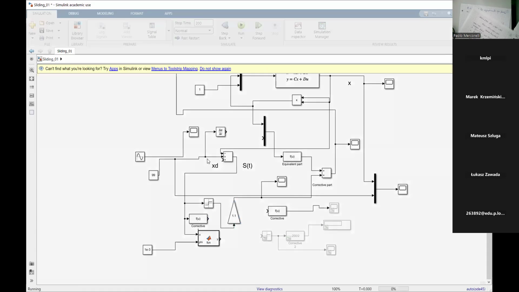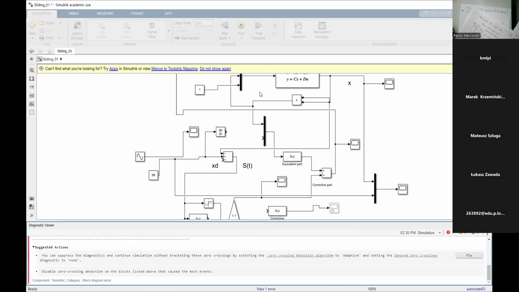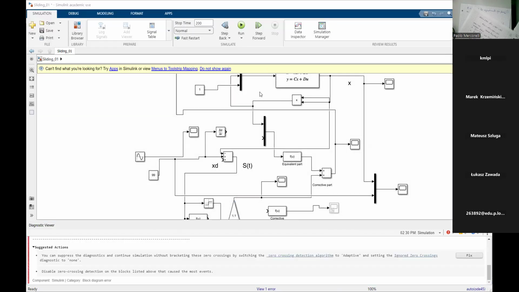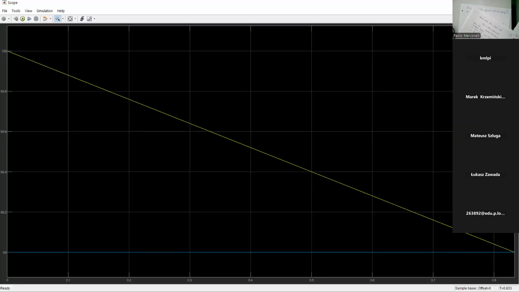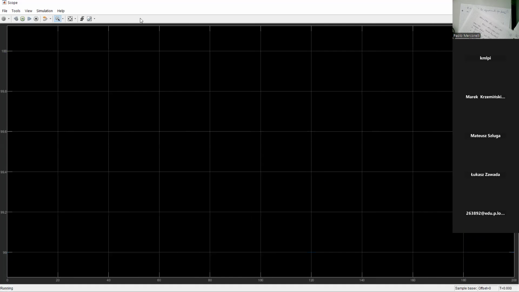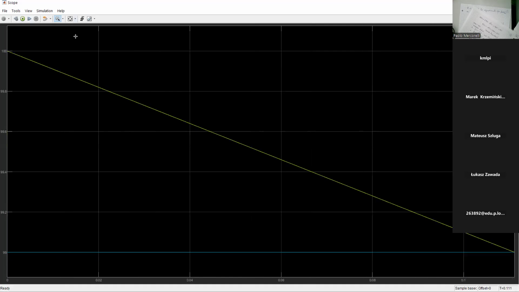With 1.1, we have the convergence, even though relatively slow, no? Because we overcome, but yes, relatively slow. Let me put in a large value, I don't know, 5. We can see that we will achieve now with beta equal to 5. Yeah, we can see here. What do I do? Why? We have an error now in Simulink.